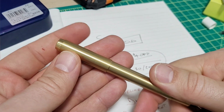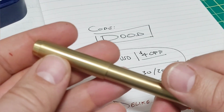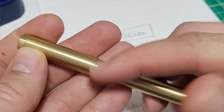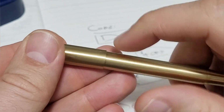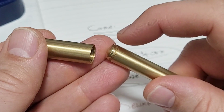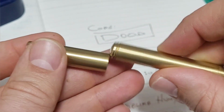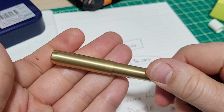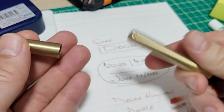You could start to damage those threads. Having a stop there, that's not going to work, because then it would hit on the stop here. So you would have to either taper this to make this a cap that slips over top, or you're going to have to grow this on the backside so these two surfaces mate up. But this one doesn't feel as much of a concern to me. It's just on the main body.